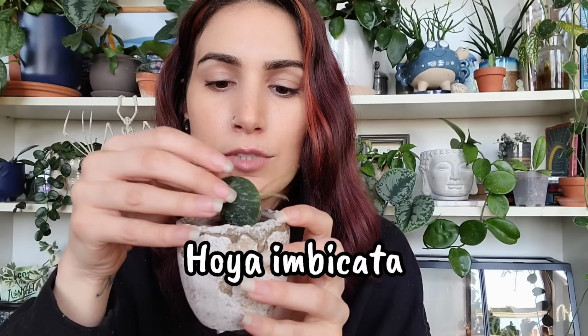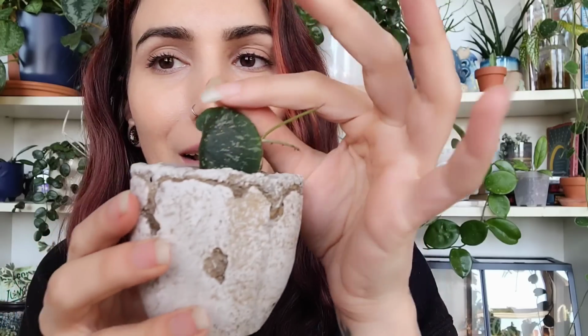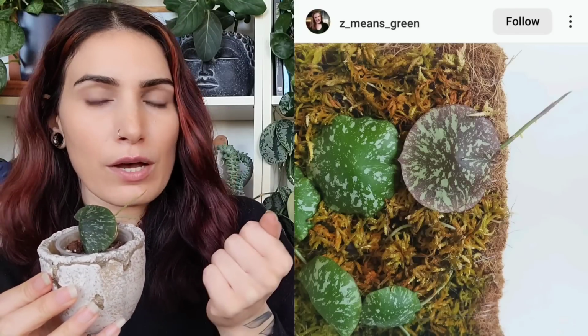And then number 4 I put on the list for the same reason, because this one is a Hoya, but it reminds me of this one. And that is my Hoya Imbricata. Ooh, she's a little floppy. She was just a cutting, so she's just the one leaf for now. But you can see she kind of looks like a taco. But that's because they actually want to shingle. So I'll show you a picture of what it looks like when it's a bigger plant and when it's shingling, so you can see what I'm talking about.